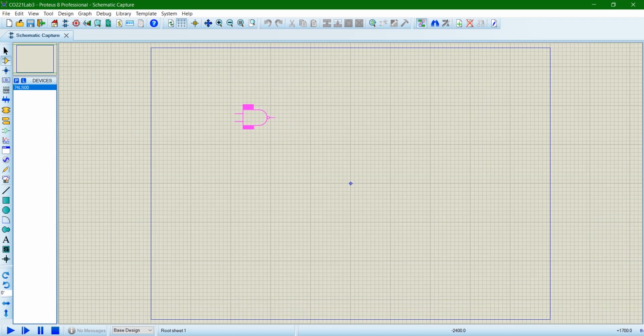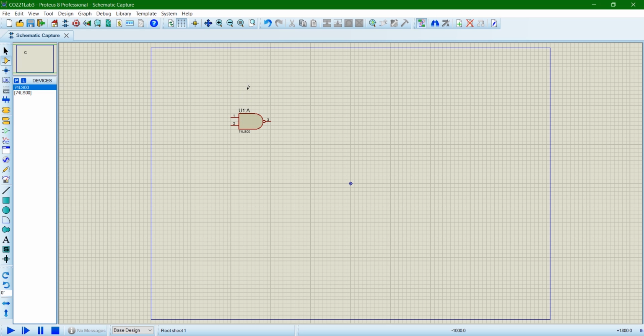Now you can add this component to your circuit by clicking on this window. When you click on the window, it will place this NAND gate on your circuit. In fact, if you look at the data sheet of this 74LS00, it does not contain only one NAND gate. It will contain multiple NAND gates. But here, Proteus shows the NAND gate as a logic symbol, not as an IC symbol.